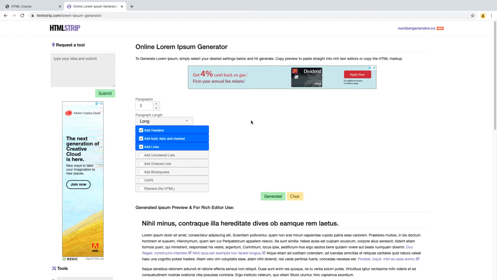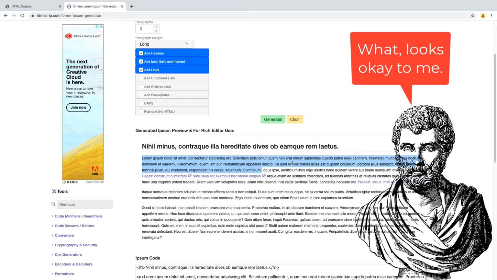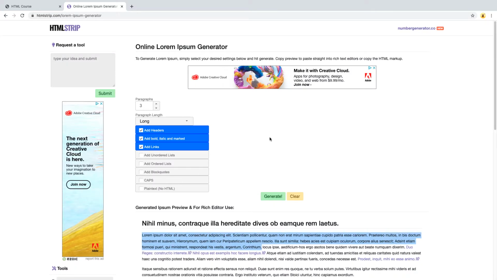But before we begin, we need to get some content into our HTML code. And this is where you can use lorem ipsum generators, lorem ipsum type content that looks like real content, but when you look at it, the words are not real words. They're just placeholder text. Look like they're Greek. And this is lorem ipsum text. So it's often used in order to generate dummy text and placeholder text.